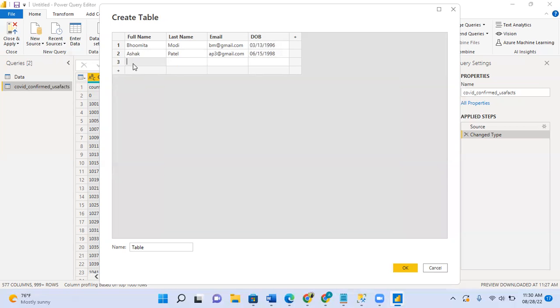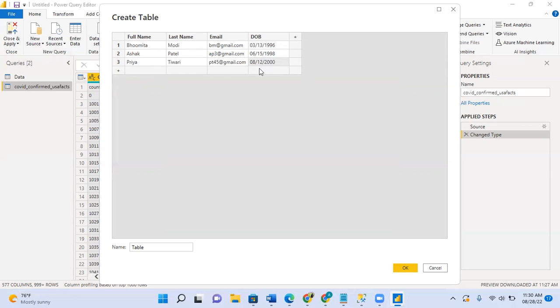The next one, I would like to add a name, Priya, and her name, mail ID, and date of birth are this.